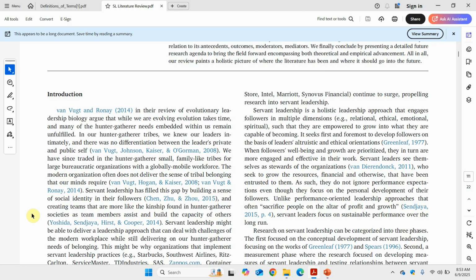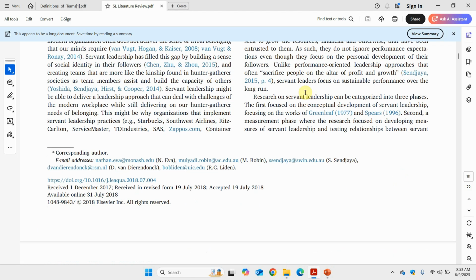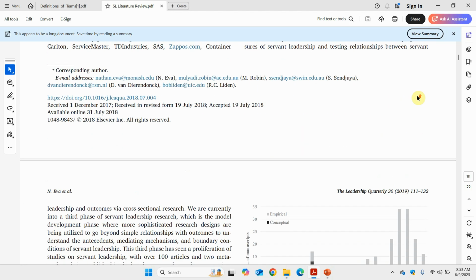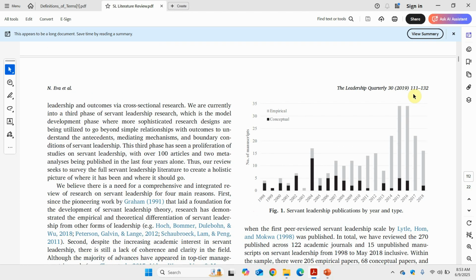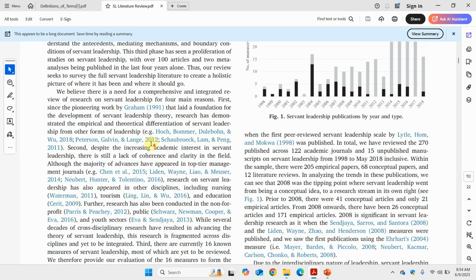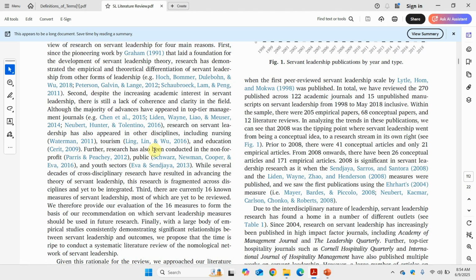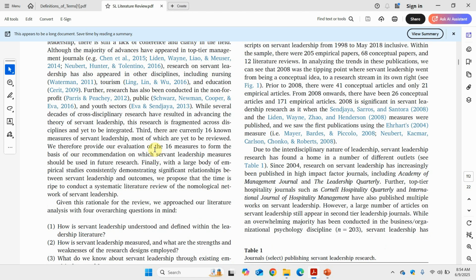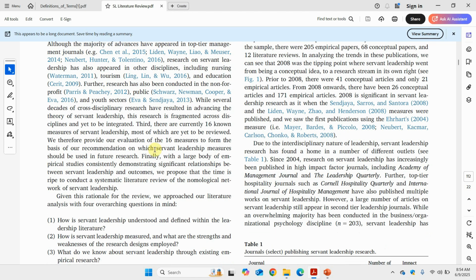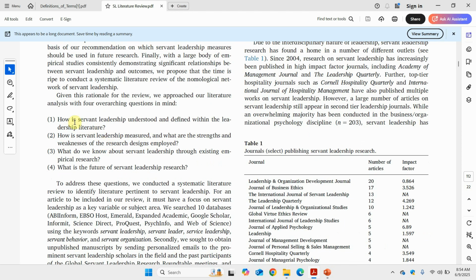Then they describe that research on servant leadership can be categorized into three phases, and link these phases to their current systematic literature review, identify the need for it, how they want to formulate it, and finally they get to the research questions.